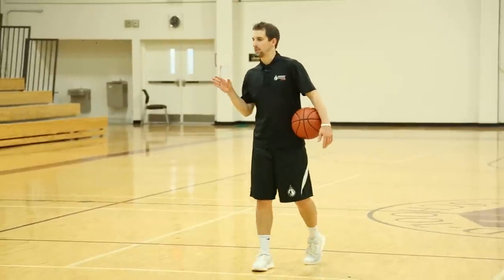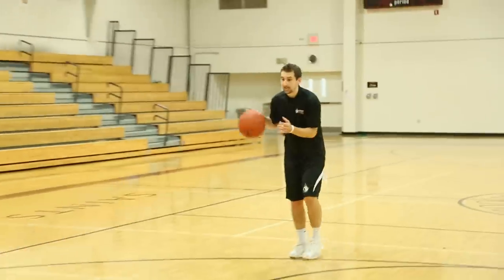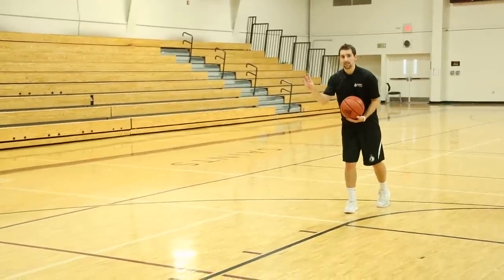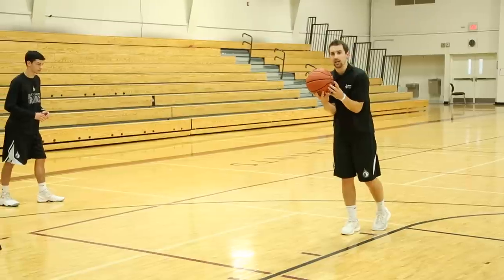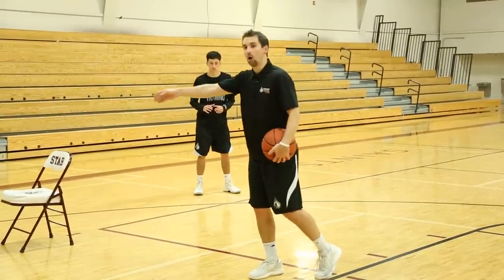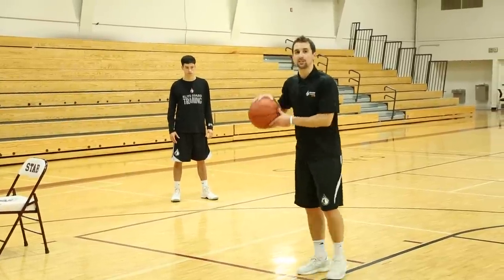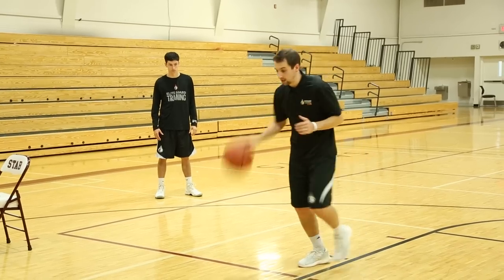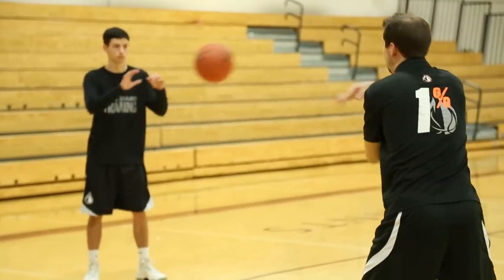Now our first read is we penetrated, he filled to the corner. In some offenses, especially dribble drive, instead of starting high, guys may start low. So in this action, as I attack, I'm still gonna see help from his man. And when his man helps, instead of filling low, creating a lot of congestion with me, he's gonna kick up on the court. So he starts low and goes high, which is the opposite of what we did the first time. Our pass is again gonna be very important in that I wanna be able to stay square and either kick it up or pivot and hit.